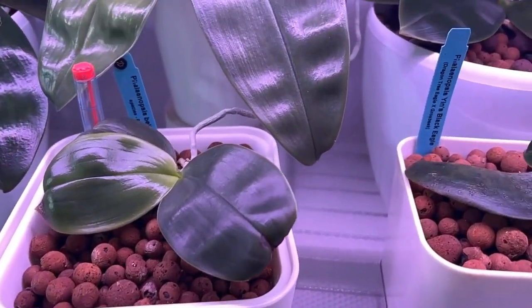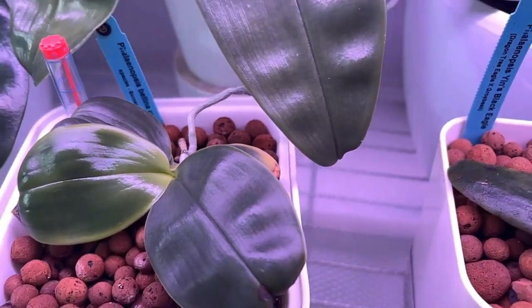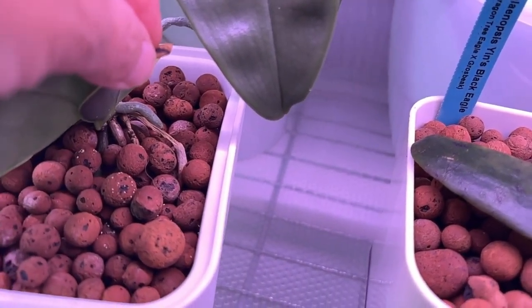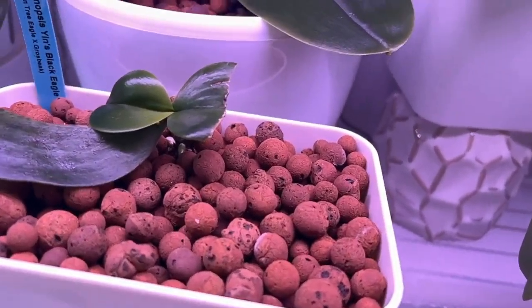And then the Bellina Carula looks like she's starting to senesce that bottom leaf, but she is working on that big leaf, and she's got some root growth, if I can do it without messing too much up, but she's got some little root growth growing right there. But look at Yin's Black Eagle.